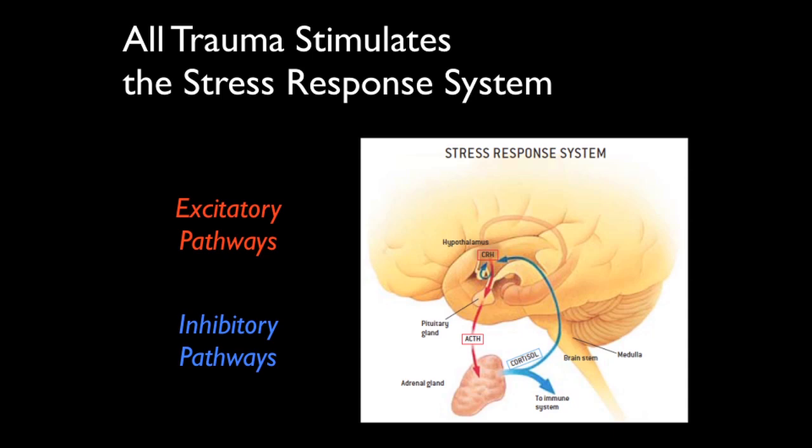And we can see that there are excitatory pathways, and these are hormonal pathways, and inhibitory pathways. When the brain experiences stress, the hypothalamus releases CRH, and also signals to the pituitary gland to release ACTH, which is adrenocorticotropic hormone, and that stimulates the adrenal gland to release adrenaline or cortisol. And cortisol inhibits the release of CRH, but also impacts the immune system, which I'll show on the next slide.